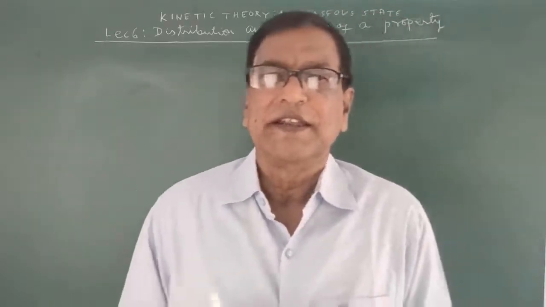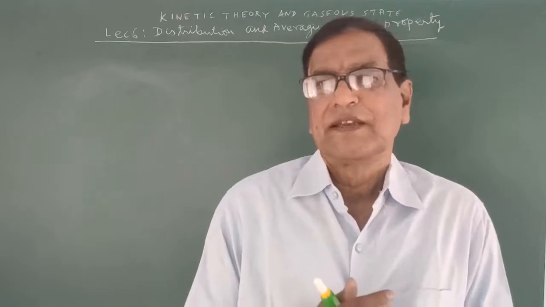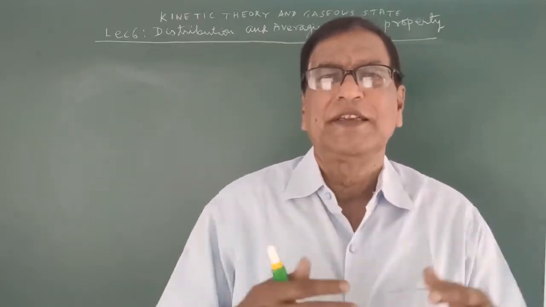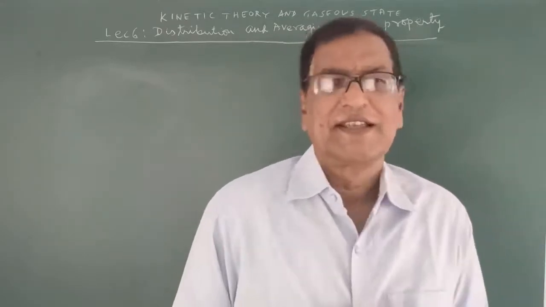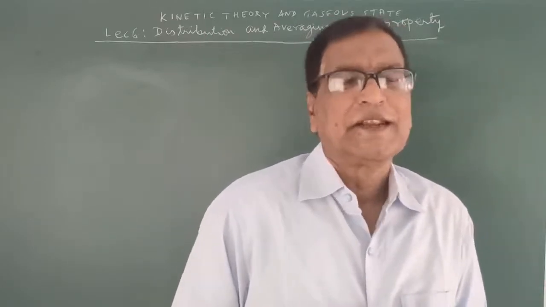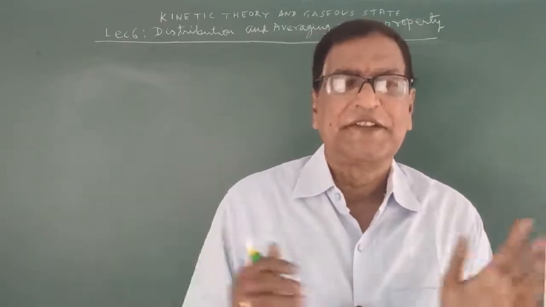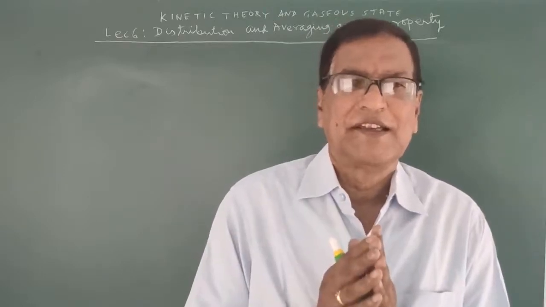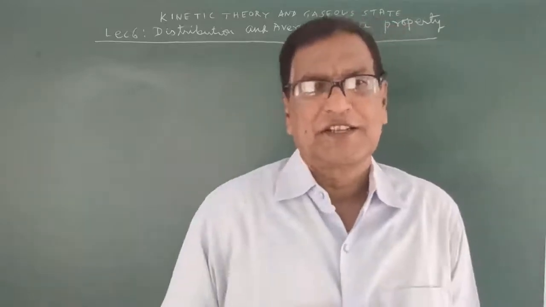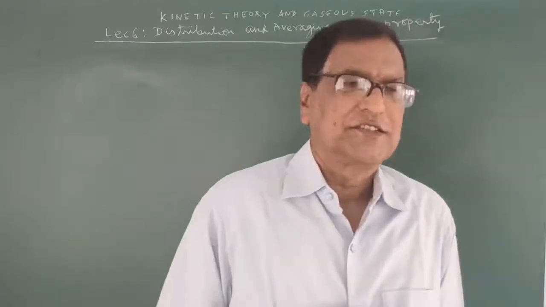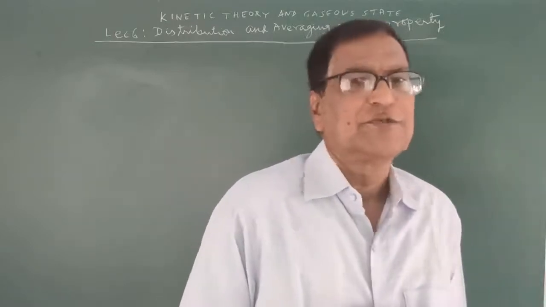Similarly, in a class, if we consider how many students have marks in a paper of 100 marks in an examination, then we can divide the examinees into classes: 0 to 10, 10 to 20, 20 to 30, and so on, in total 10 classes. So it is the marks distribution among the students.